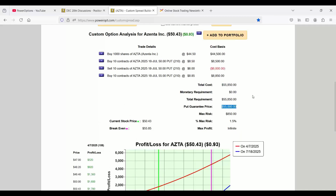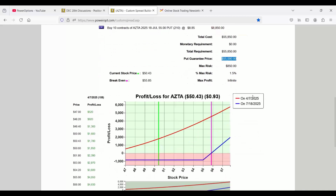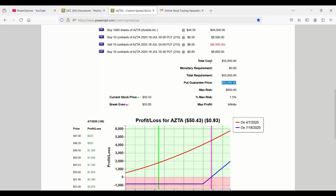In a discussion 2 weeks ago, we showed a different example of this income method number 4, and one of the attendees asked the question, why would you add a debit to the position and increase your cost basis? Because the debit we pay with this income method, we are adding to the cost basis. He's completely correct. But the debit we're adding in this adjustment is always less than the higher guaranteed payout.